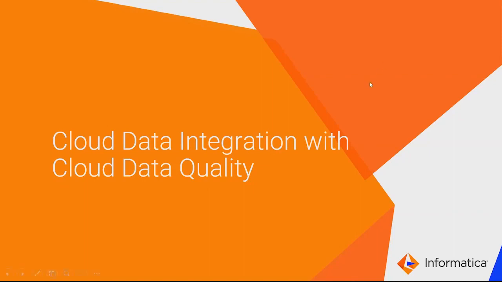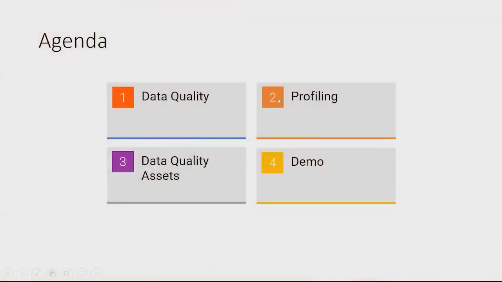So, moving on to the agenda directly for this webinar. Today we are going to cover, first, what is data quality, then what is data profiling and how we can solve this data profiling in IICS. And then we are going to talk about different data quality assets in IICS, and finally we'll have the demo sessions.